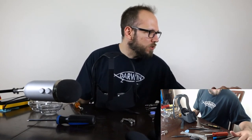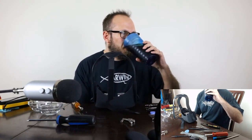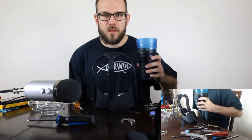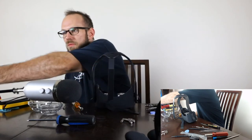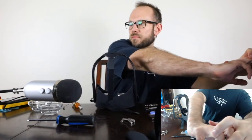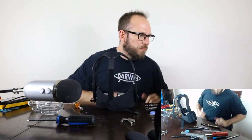Let's proceed. We got those four screws out. Bloody hell. That dog, though, back and forth and back and forth. Also, I love my damn camera. What an annoying spot for a bite. Like, you probably see, yep, the mark right there. Pocket base. Anything on my face? Doesn't look like it.